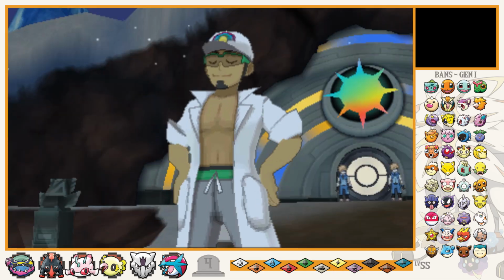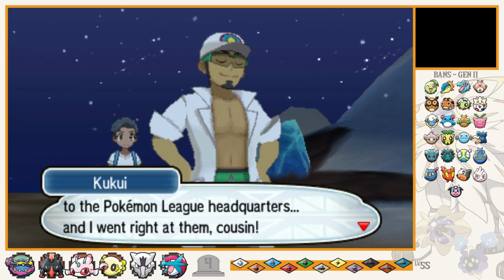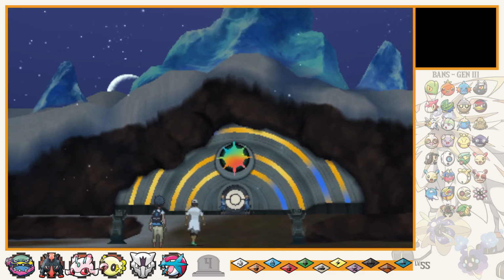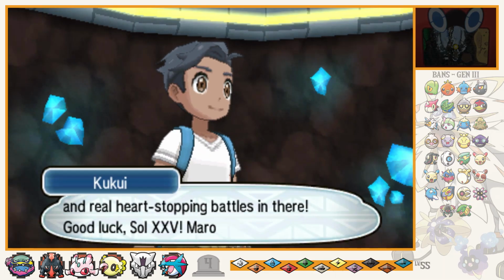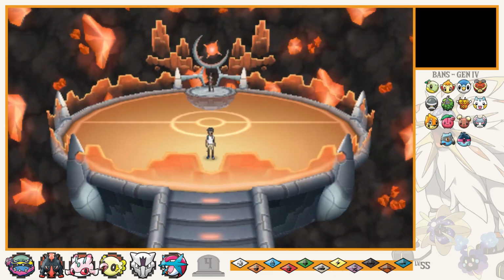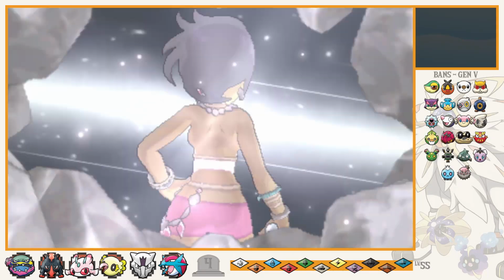Professor Kukui shares how he was inspired by Kanto to create the league we're about to take on, and guides us in to get our final gauntlet started. Alola's league follows the trend of challenging the 4 in any order you choose, and I opt for the Rock-type Olivia first. Kahuna Olivia won't be holding anything back this time around, but we're ready for her.